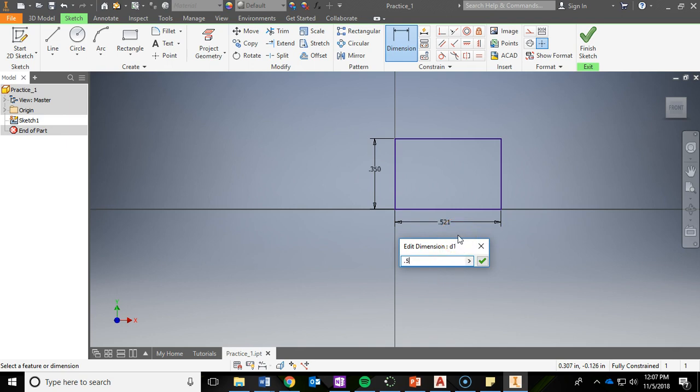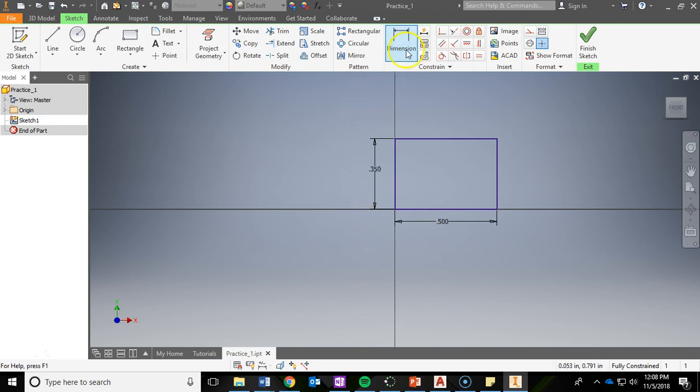You pick the number. Go close to what you already have. Notice as soon as I did that, all of my lines are purple. Purple is good. What purple means is that you have all the dimensions you need to create this thing. You've given all the measurements needed to make it. Purple means something called fully constrained, which we'll explain a little bit more later on.